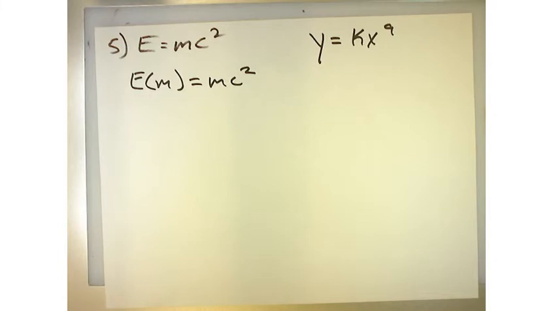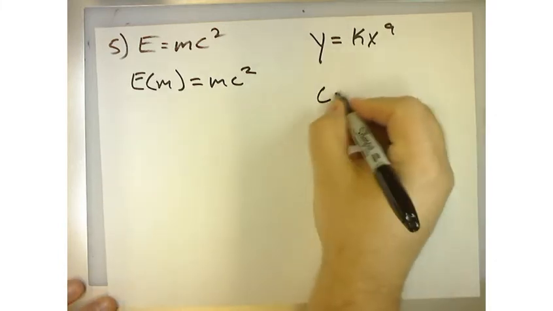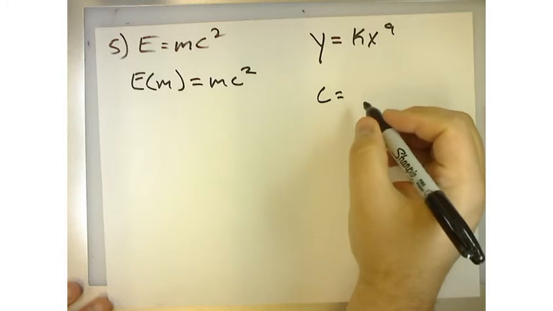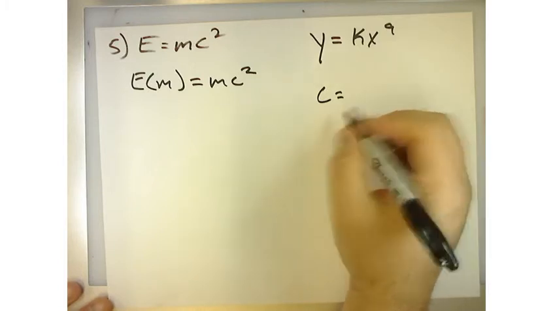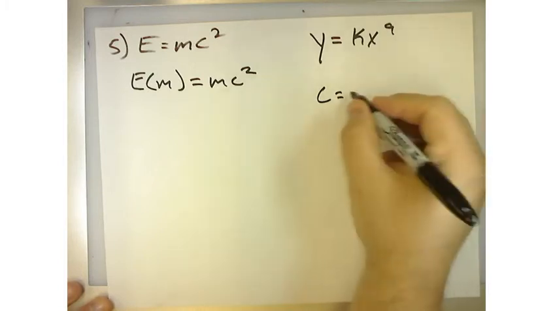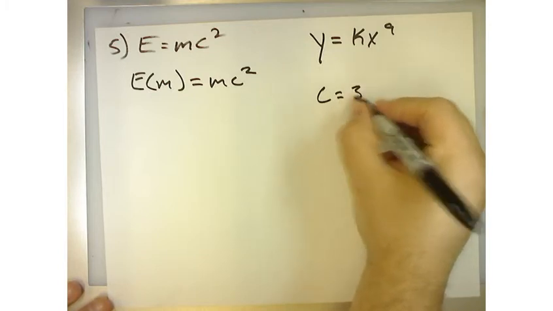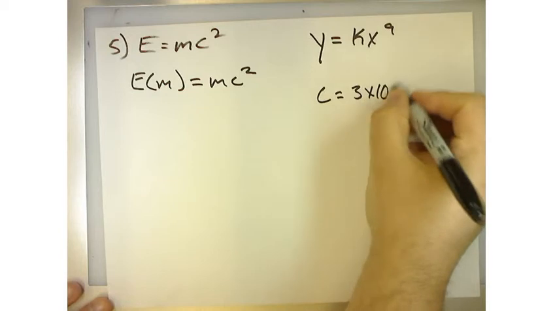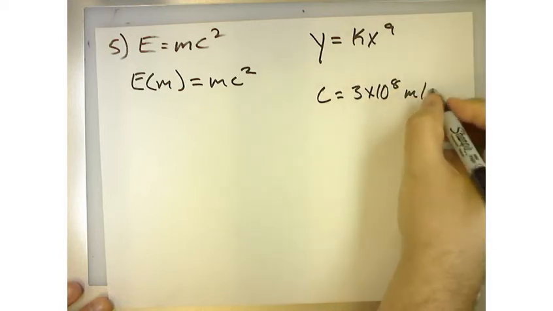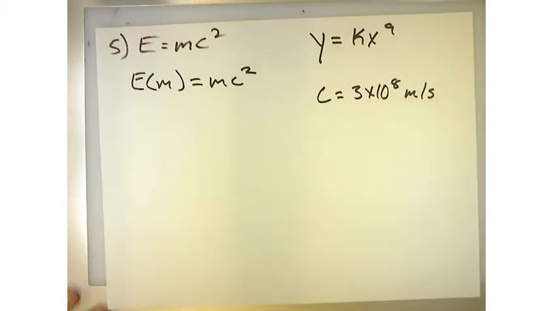Okay, so c is the speed of light. We know what that is. It's a constant. C never changes. What is the speed of light, you might ask? Well, it's roughly about 3 times 10 to the 8 meters per second. Pretty fast. It's actually 2.999 something something something something, right? So we'll just say 3.